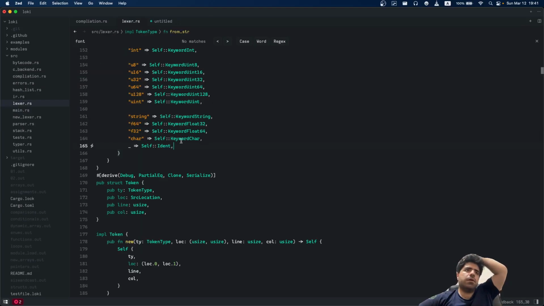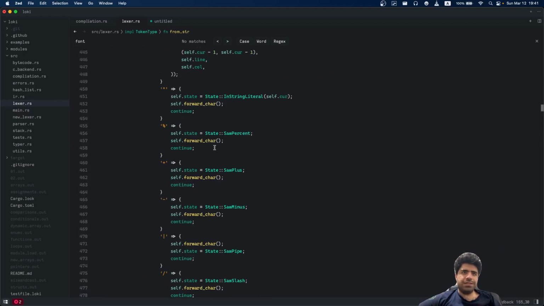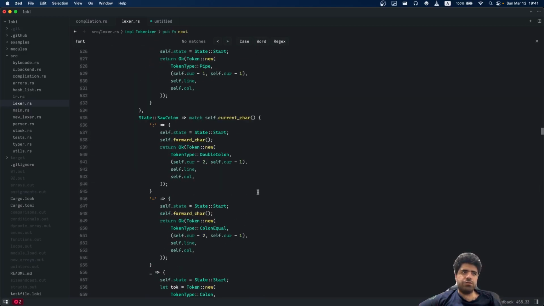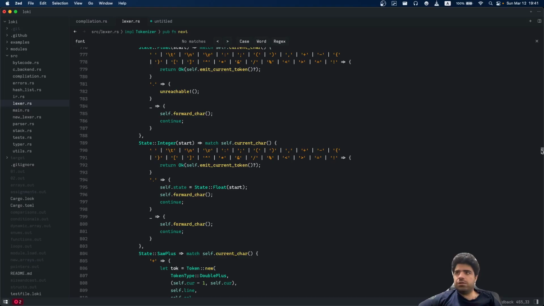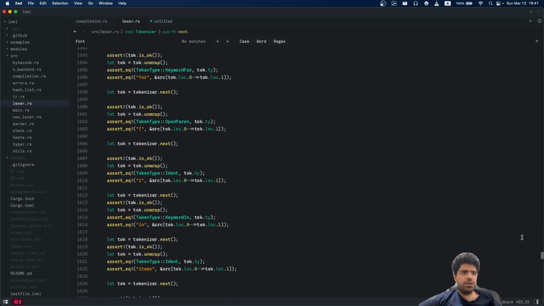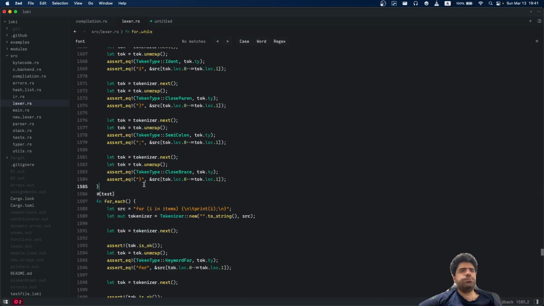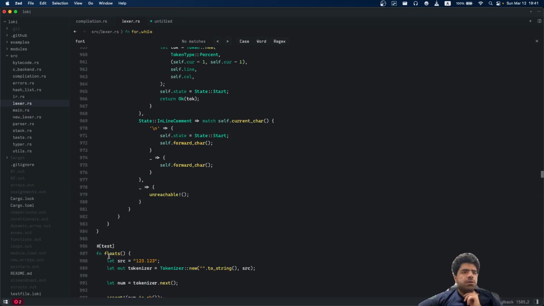So maybe I actually record a video using this and see how it goes. Maybe I do another low-key live coding using this text editor. I don't know. Can I run tests on this? No. No, it does not have that.